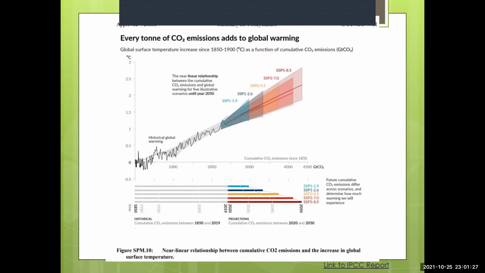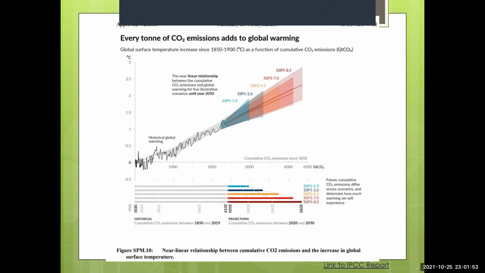This graph is showing us how the black line is what's already happened, and the temperature is rising, and we know that's associated with all kinds of terrible things happening, the ocean dying, the source of our oxygen being ruined. I mean, it just goes on and on. We don't need to get into all that, but everything that emits carbon.